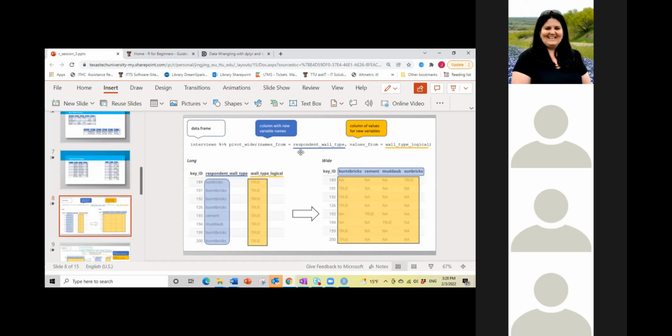In our schedule of class example, it will be the variable day. So we call this variable names from. And the third argument will be values from, which is the column whose values will fill in the new columns.